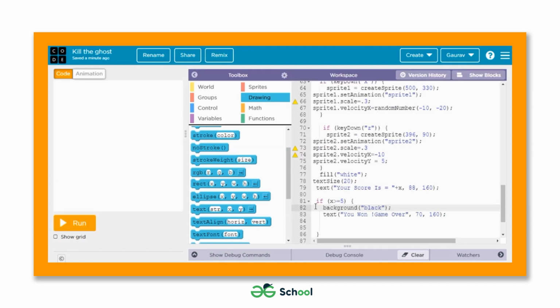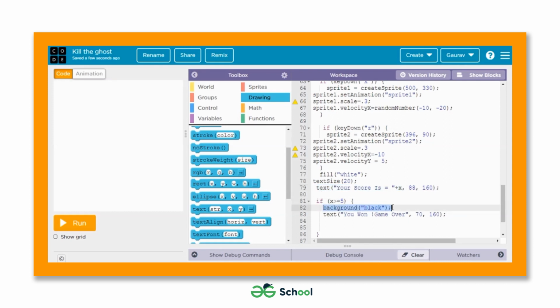Okay, now if you don't want to see this black background, and instead want this text to get reflected in place of this text when the game is over, what we can do is put this inside this if block. Let me show it to you.